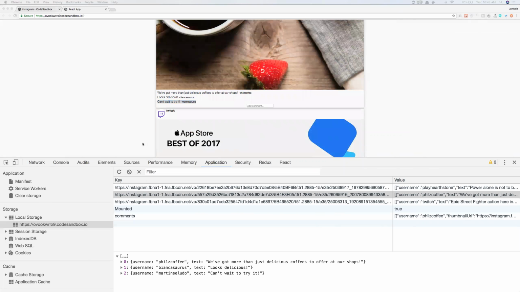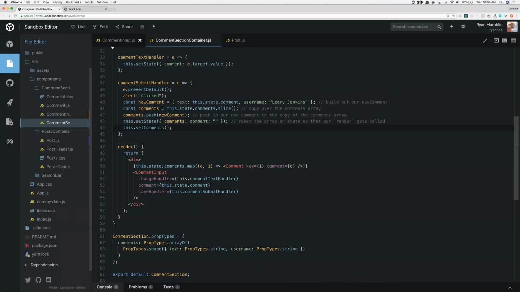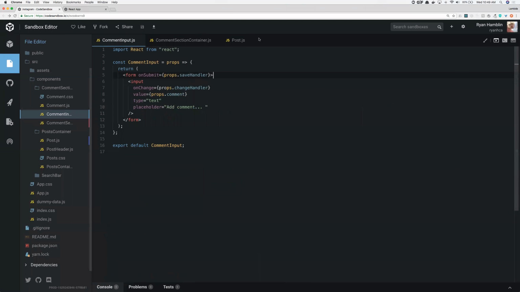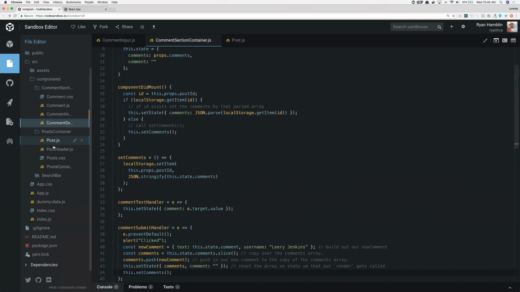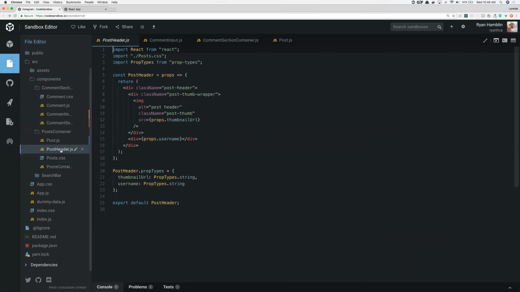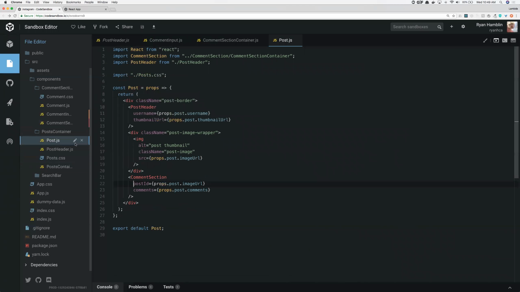So I have, oh, where are those mounted comments coming from? Where is that in the code? Trying to find out where those are because I want to get rid of them.